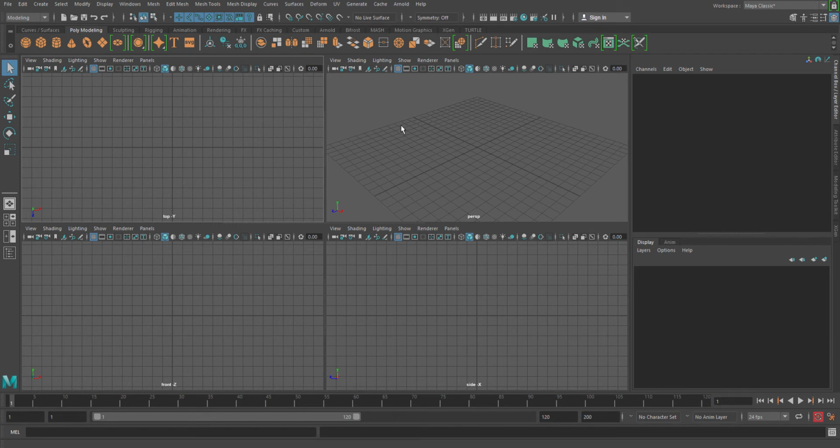Now before going forward, I would like to tell you some very interesting facts about these viewports. There are two types of viewports out there. One is the perspective viewport. The other type is the orthographic viewport. Now you can see the name orthographic is something like orthodox graphical viewport.